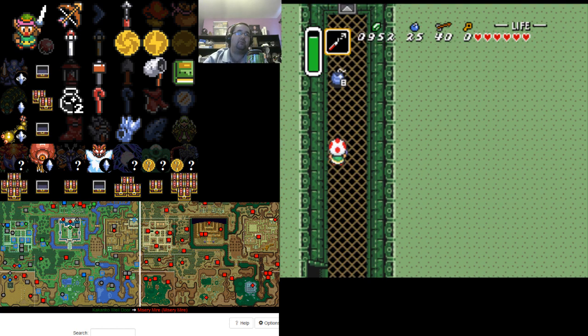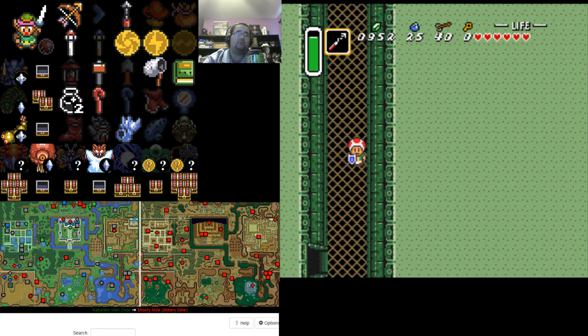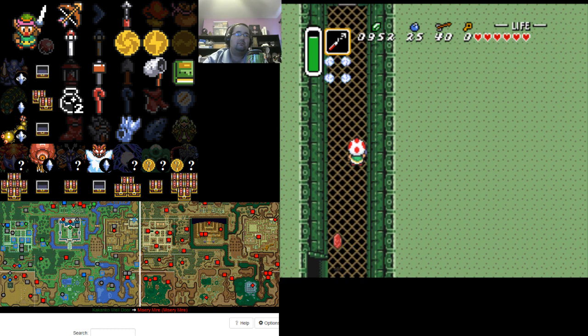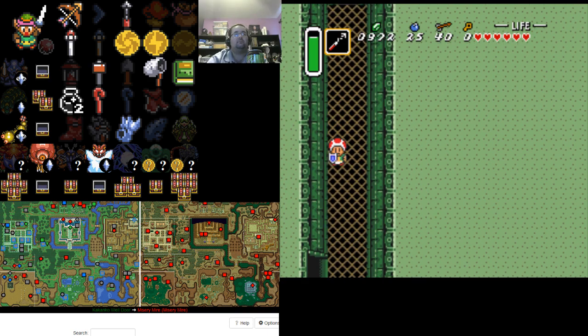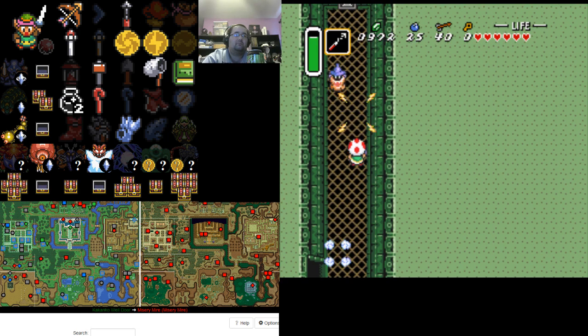More magic! Alright, one more drop, and I think I'm good. So close, you can taste it! Give it to me. Nope. What's first, 1,000 rupees or full magic? Place your bets now. I'm gonna go with 1,000 rupees.